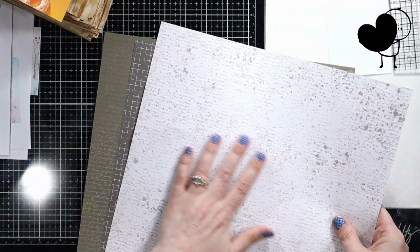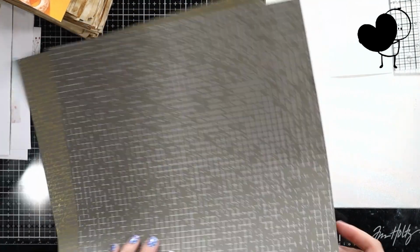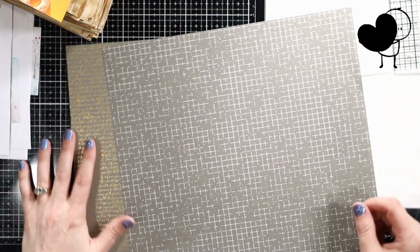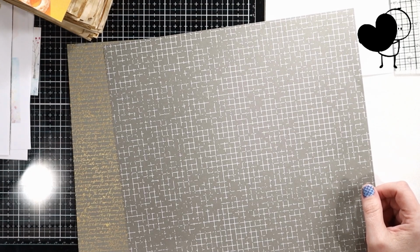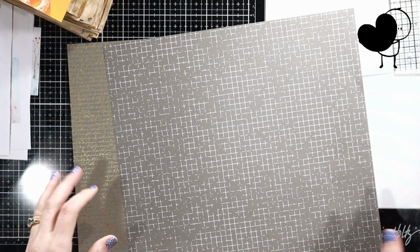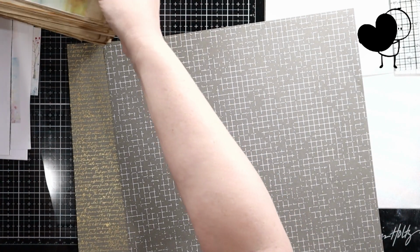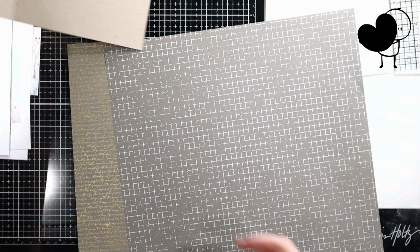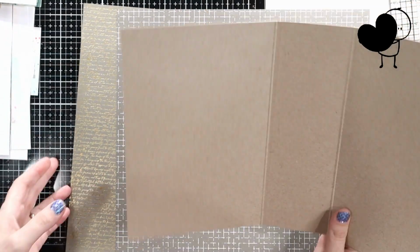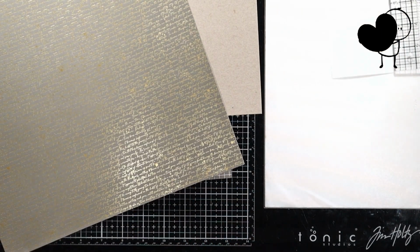This is a great piece, but it's just white, and I don't want white, especially since I have an off-white piece. So this is perfect. I'm going to cut these down. Do I cut them now? No, I'm going to wait. All right. Yeah, I know that. I know how. Okay, I'm going to cut these 9 by 6.